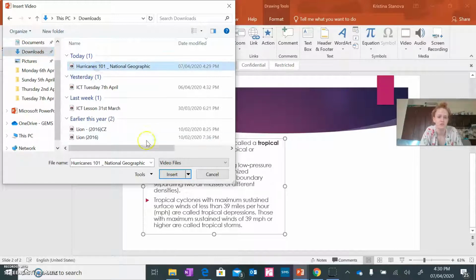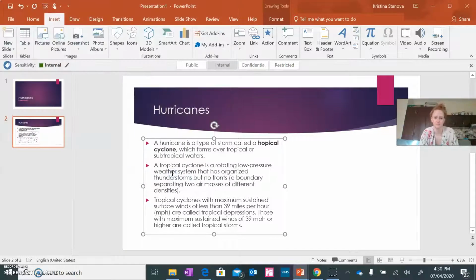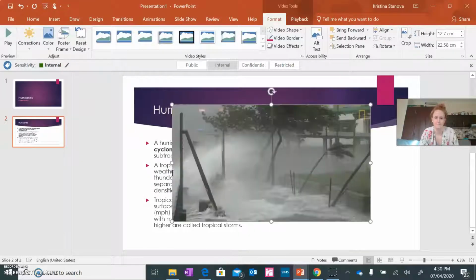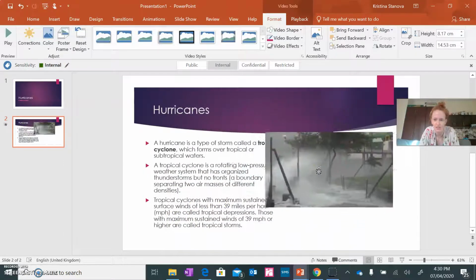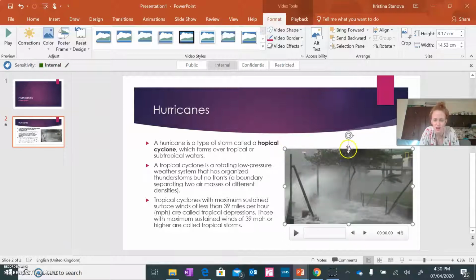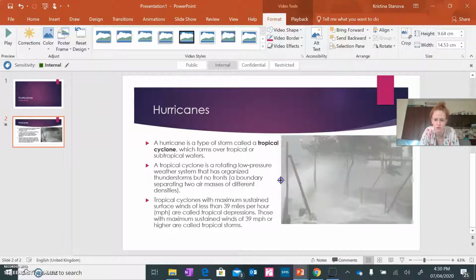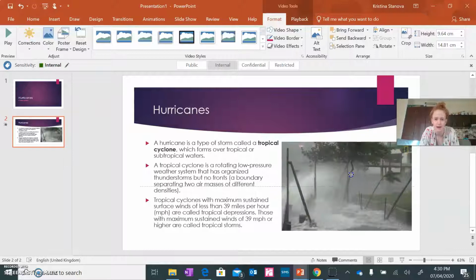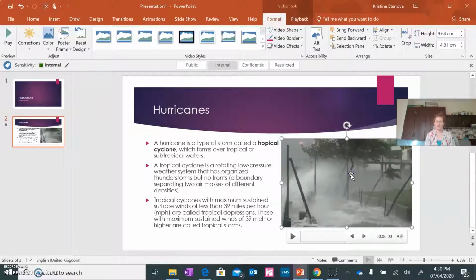And here is my video, hurricanes, insert. The video is actually here. You can again adjust the size if you want it taller or shorter or less narrow, up to you. So here is my video.